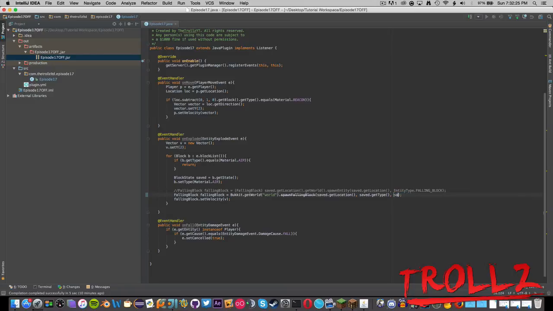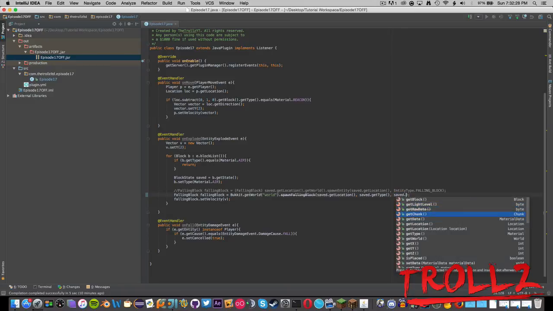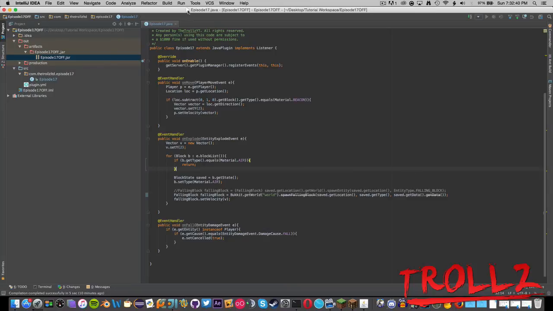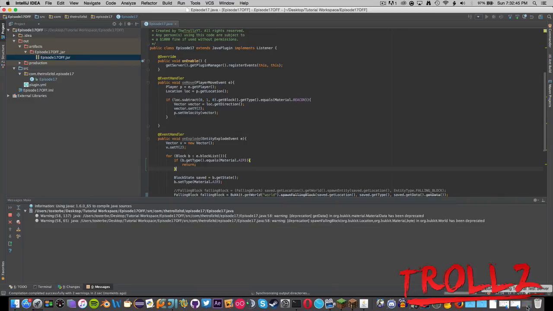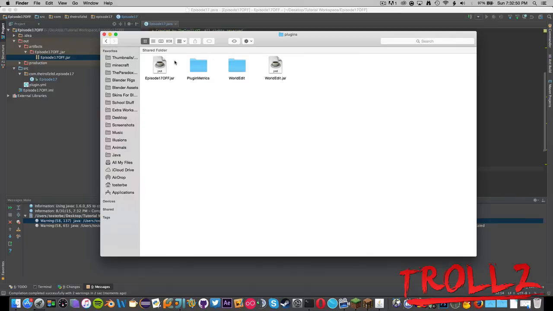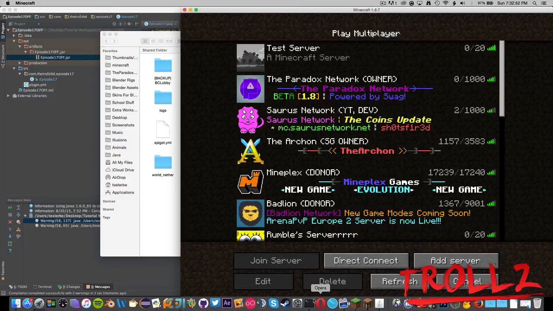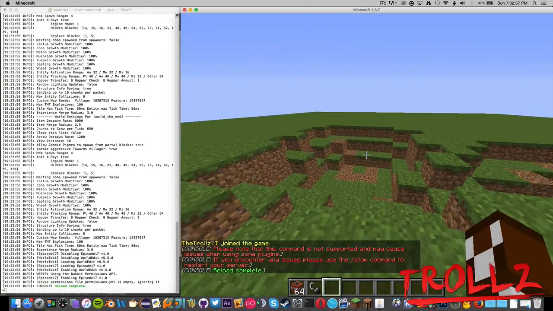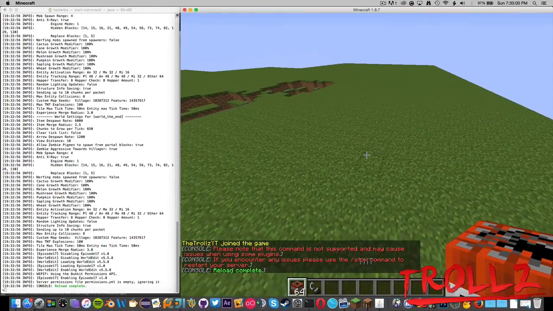You want to say saved dot getData dot getData, yeah, that should work. I know it's a little funky, but that is the way to do it. Here we go. So go ahead and copy this and drop the new one in the folder. Let's go ahead and put a reload here. Boom. So let's fly away from the failed area.